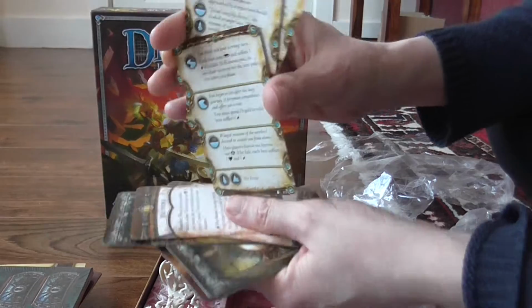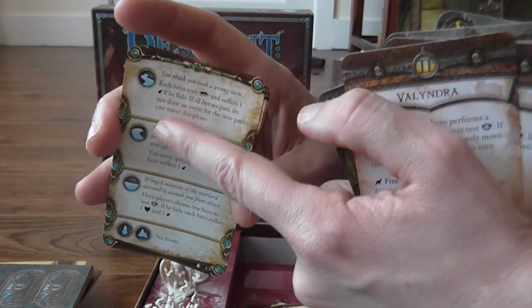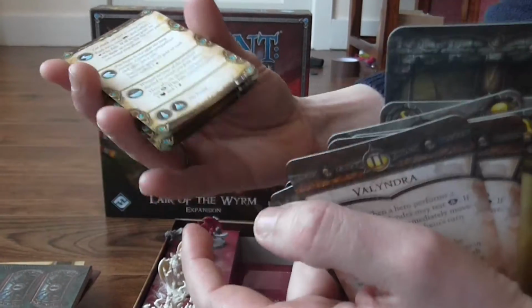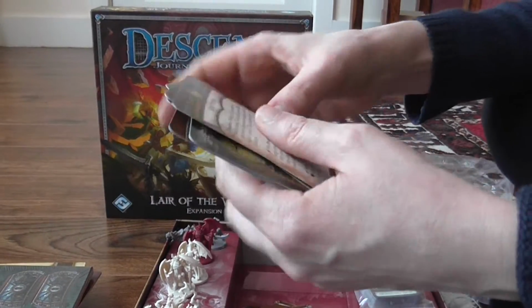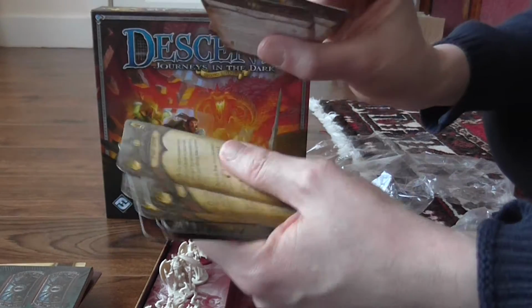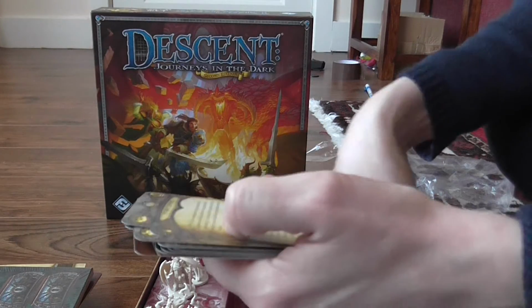These are the so-called travel cards, which I really like. As you can see, there are the travel symbols here and what can happen to you when you travel. There might be a way of using those in solo game actually, but I haven't tried. Again, here we have the monsters.